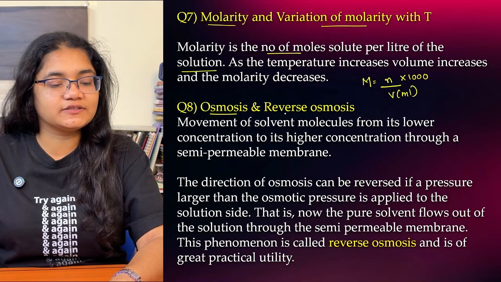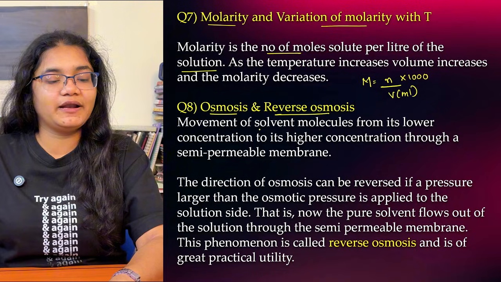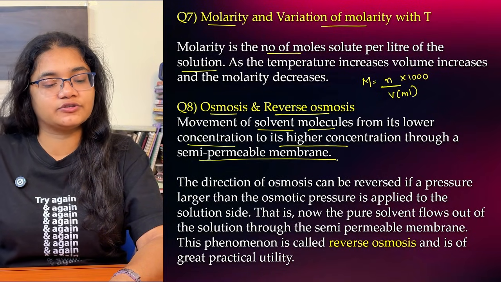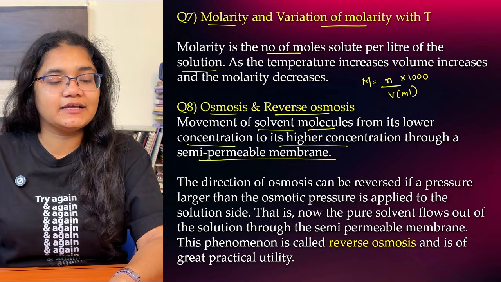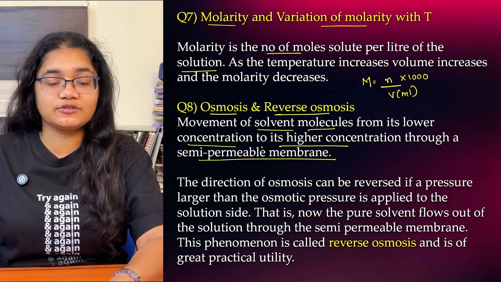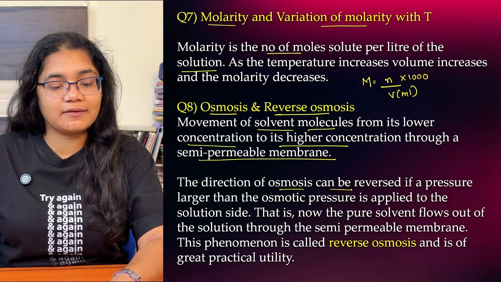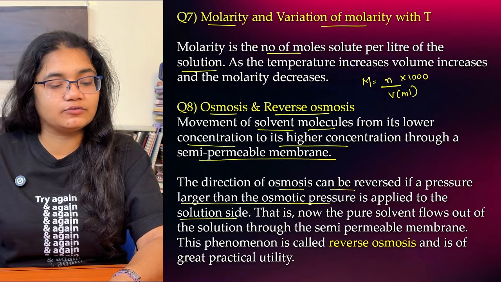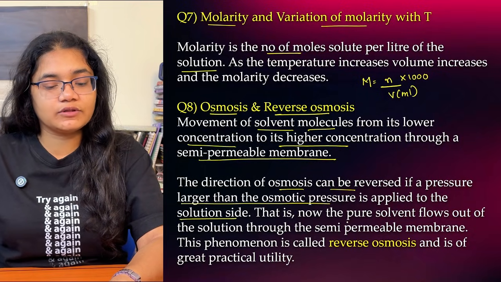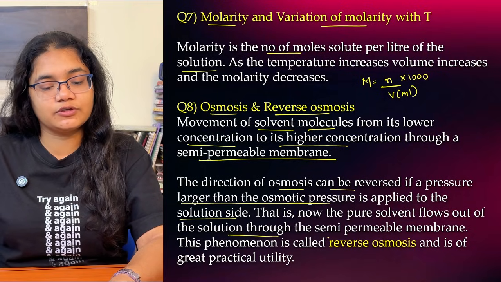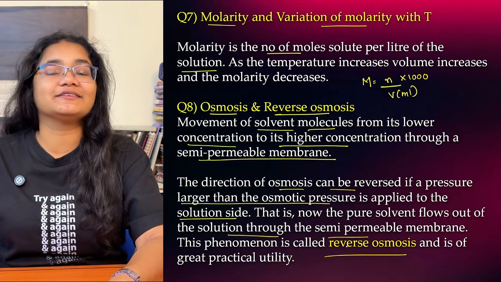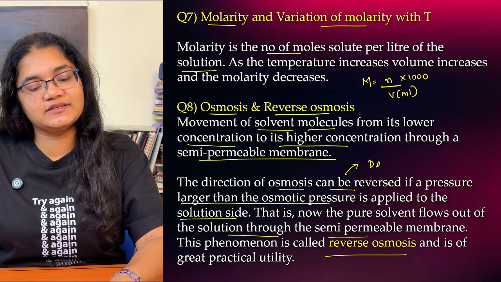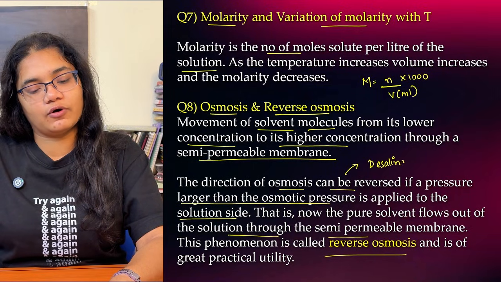Next is osmosis and reverse osmosis. The movement of solvent molecules from its lower concentration to its higher concentration through a semi-permeable membrane is called osmosis. Now, what is reverse osmosis? The direction of osmosis can be reversed if a pressure larger than the osmotic pressure is applied to the solution side. Now the pure solvent flows out of the solution through the semi-permeable membrane, and this is called reverse osmosis. Okay, and what is the application of reverse osmosis? In the desalination of water.